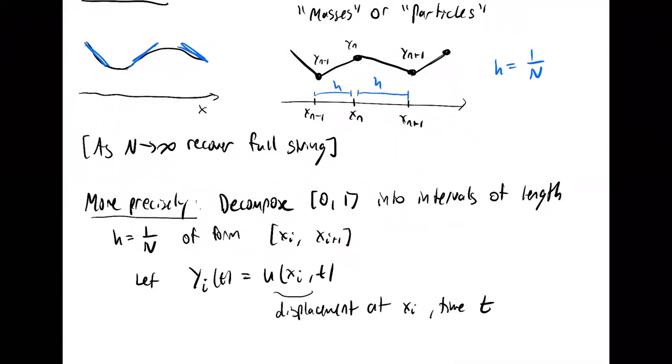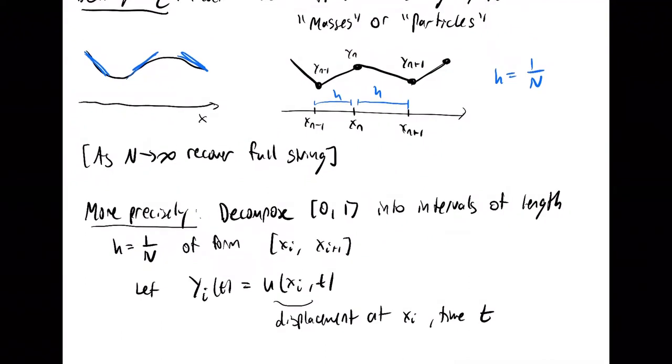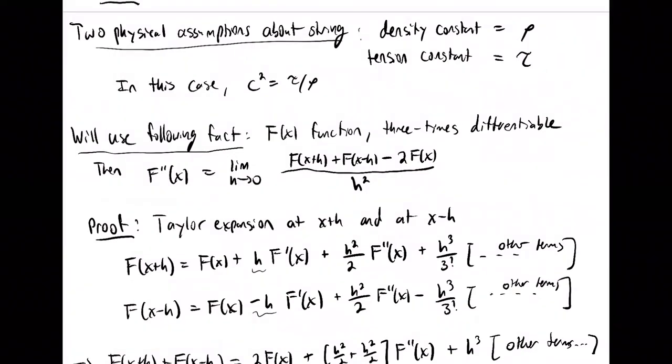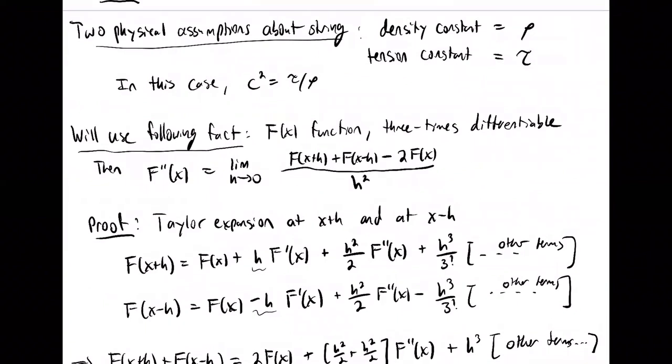And so in particular, notice that if I return to the diagram I have drawn up here, if I look at x_{n-1}, since the gap is exactly distance h, that means x_{n-1} is x_n minus h, and x_{n+1} is x_n plus h. So I can get from x_{n-1} to x_n by increasing by h, and I can get from x_{n+1} to x_n by decreasing by h. And so when you see these formulas, you should think of this calculus fact we looked at above. We're going to relate these quantities together, this quotient is going to pop up, and we'll be able to use this to get the second order derivative to appear.